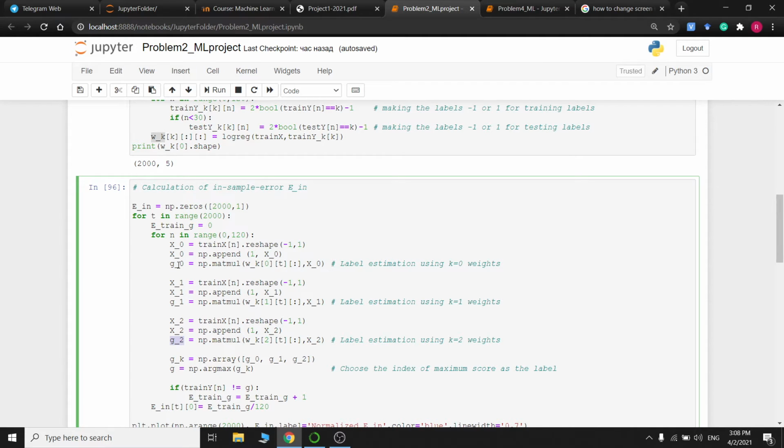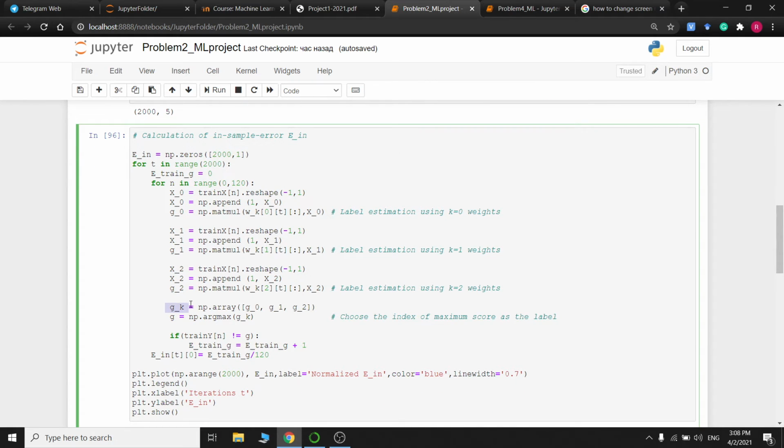Each of them corresponds to OVA. Next we make an array where index 0 corresponds to the 0th class, index 1 corresponds to the second, and index 2 corresponds to the third class, like G2. Therefore we are interested in finding the index of the maximum term here, and this index will represent our label.